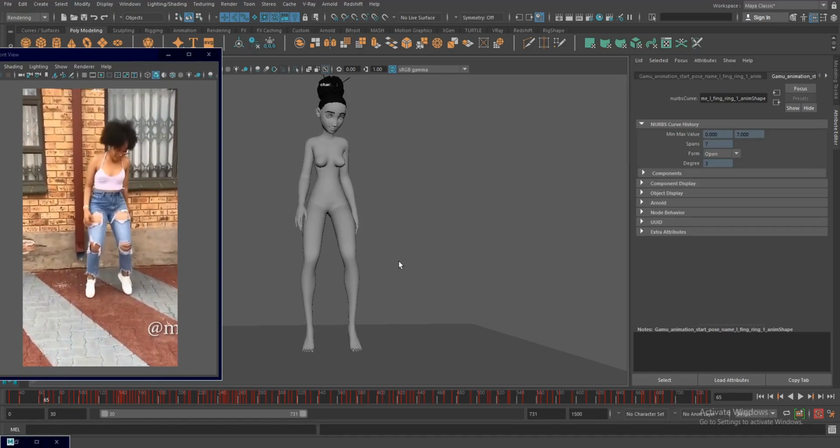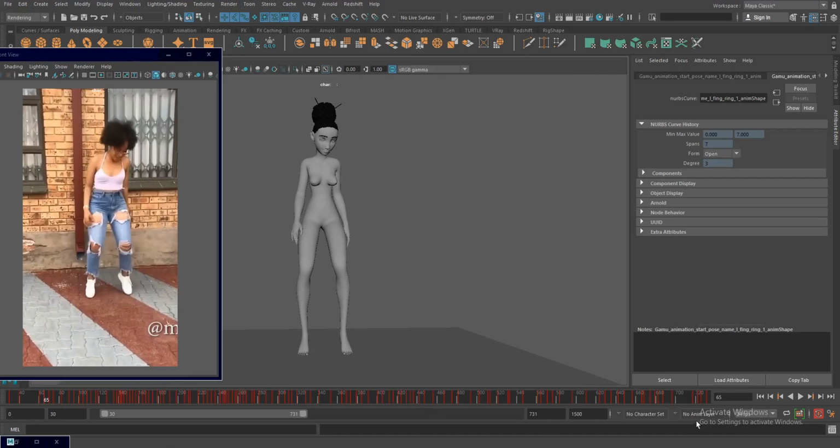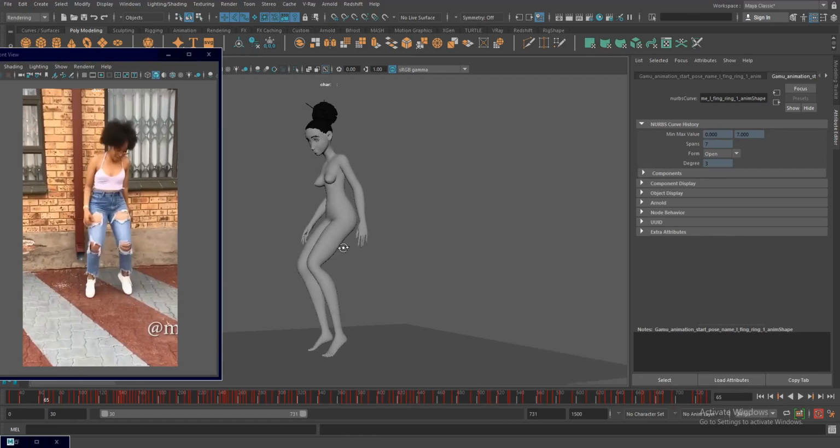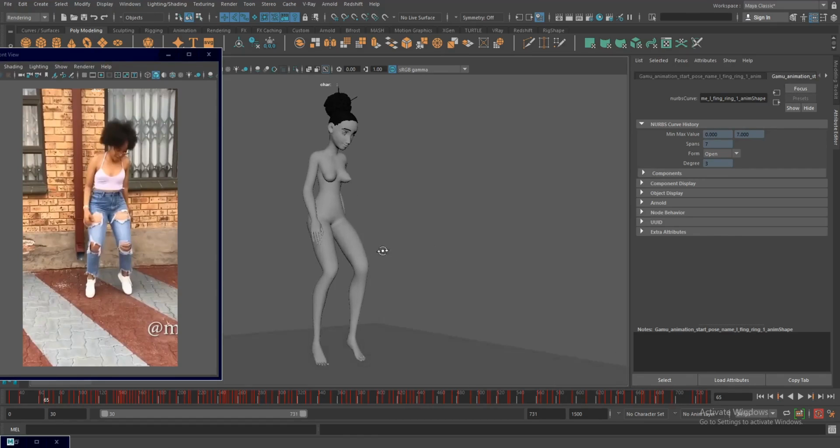Another thing that I should probably tell you right now is when I was done with the blocking and I did my play blast, I noticed that my animation was a little bit floaty. The weight of the character was not reading as I wanted. So be sure to exaggerate your ups and downs. Do not copy the movements exactly as in the reference. You need to exaggerate them a bit when animating so that your weights read correctly, so that your animation does not look too floaty, actually.